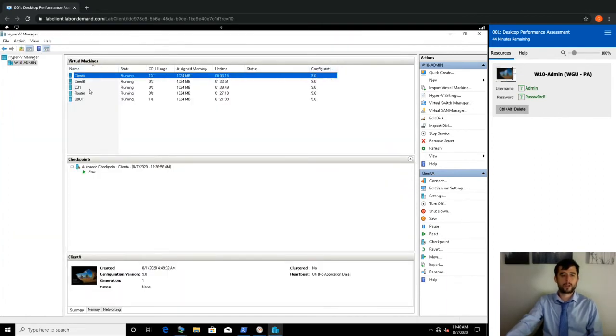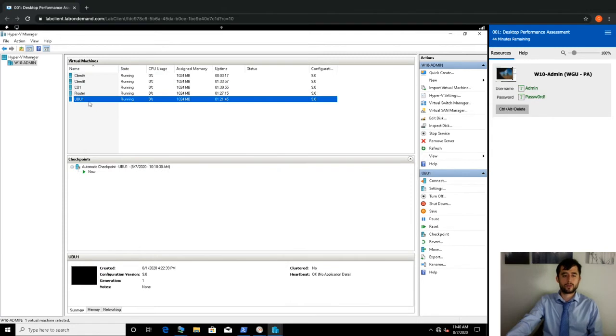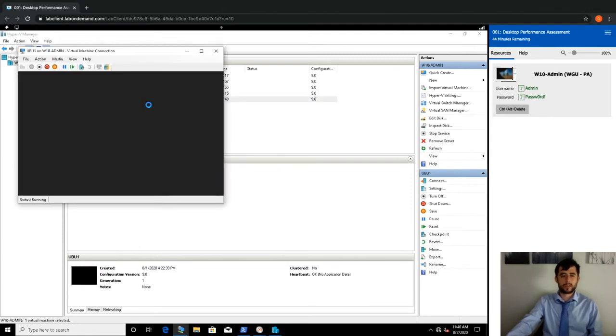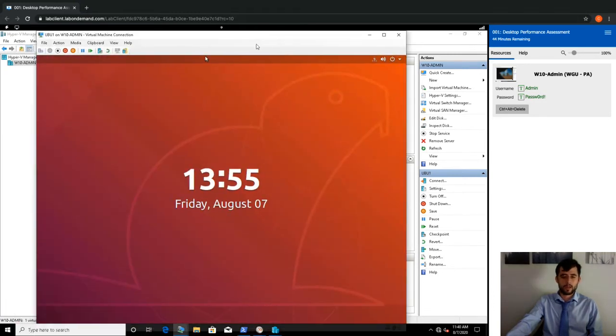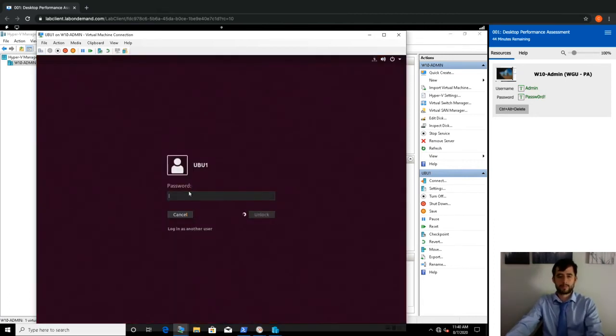But in the meantime, we're going to now move over to our Ubuntu system to show you the steps that we needed to follow in order to get this configured. And just right off the top, this was a very similar process to the Windows 10 machine, since there are a lot of graphical user interfaces that can be utilized to add networking and mount disks. So we're going to get started here. We're going to get signed in here.